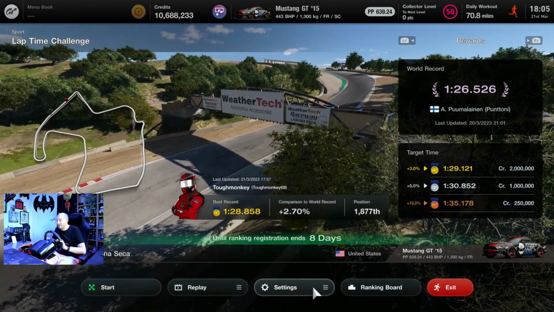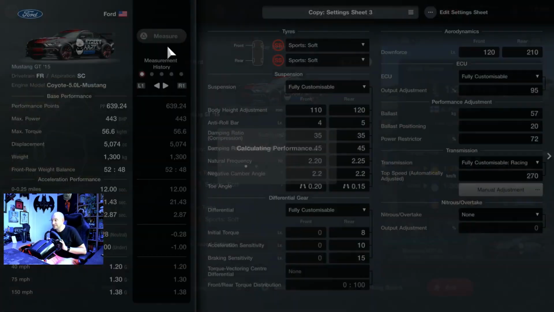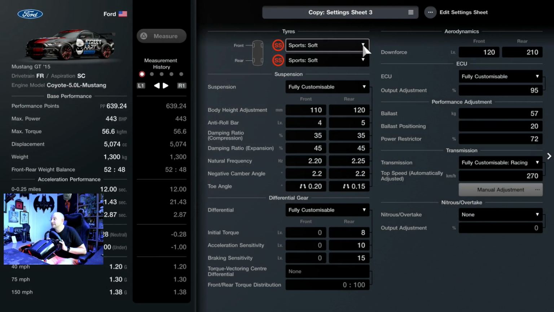So, right. Let's have a look at my settings that I did that on. I've tweaked these so many times over the last few days. Right, these are my settings. I raised the ride height. It let it ride the curbs just that little bit better. My toe angle is a bit different to what I've seen on other people's. I've tried to get the toe angle in to get the grip at the front end. So as it turned in, it would actually grip up the car.